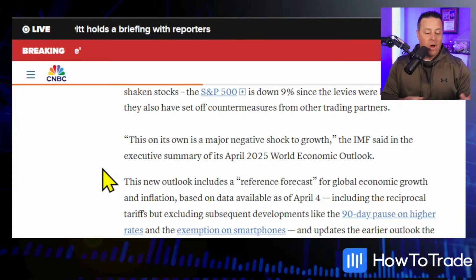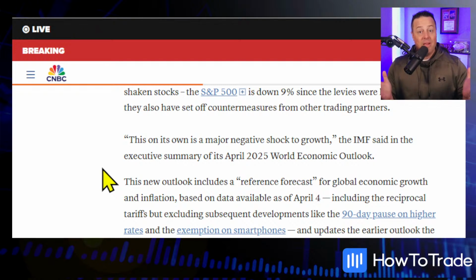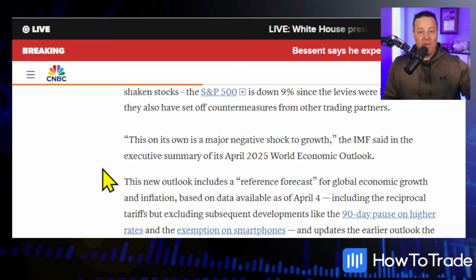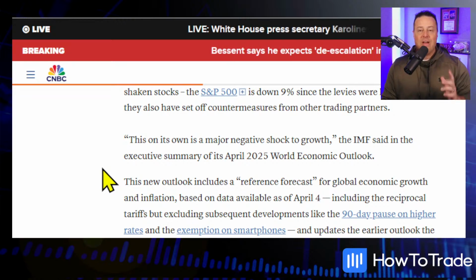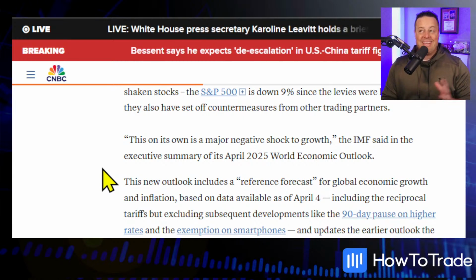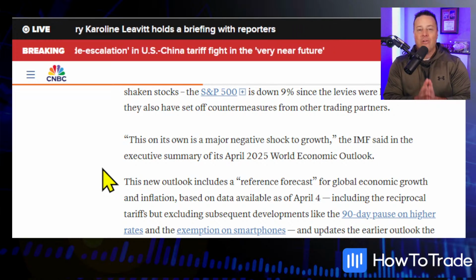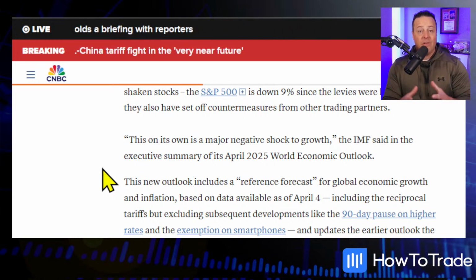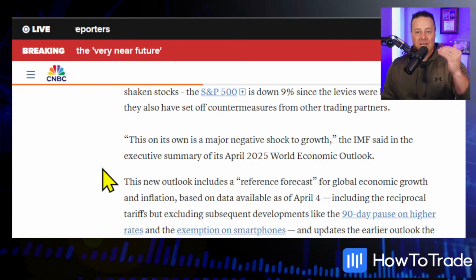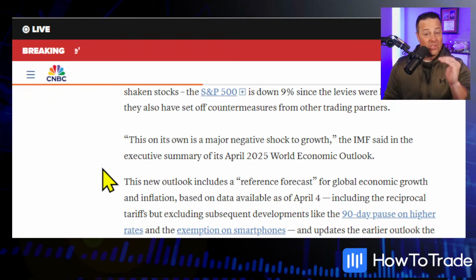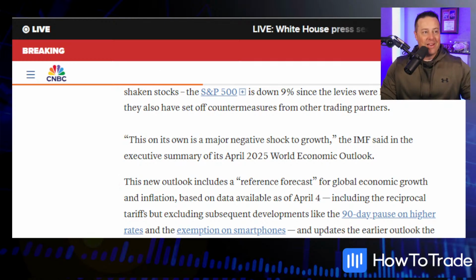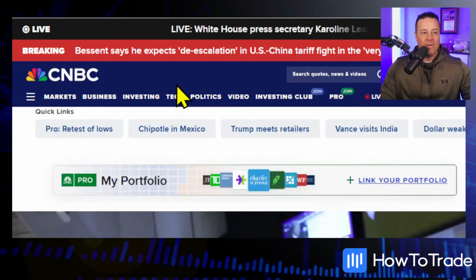One of the reasons why is you've got China supposedly dumping T-bills. I can't really say that for certain, but supposedly dumping T-bills. That's going to impact the money supply right away and theoretically drive the dollar down. But what's interesting about all of this is the IMF not really talking so much about the dollar per se. They're talking about growth. And when you say that growth is going to drop, you're saying you're going into maybe a recessionary cycle. And the way that the Federal Reserve and all central bankers fight recessions is to cut interest rates. And that brings us to the next point of our discussion here.